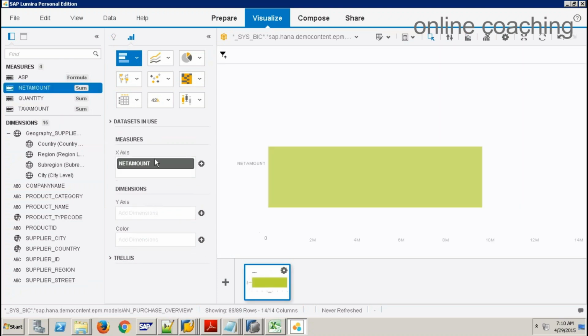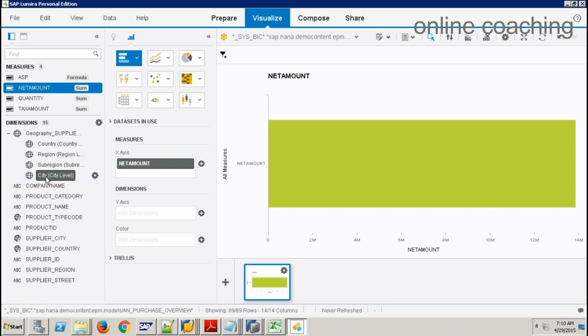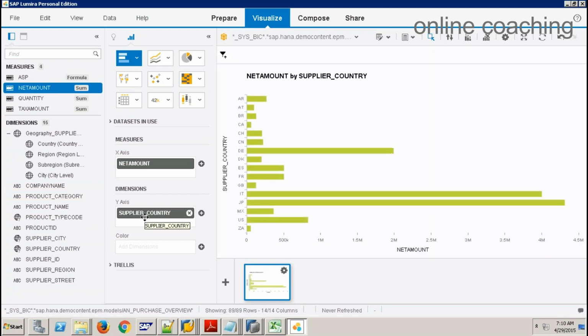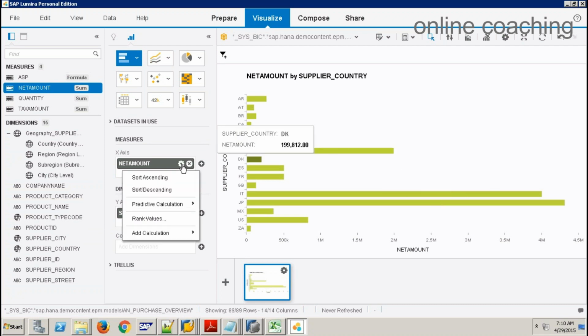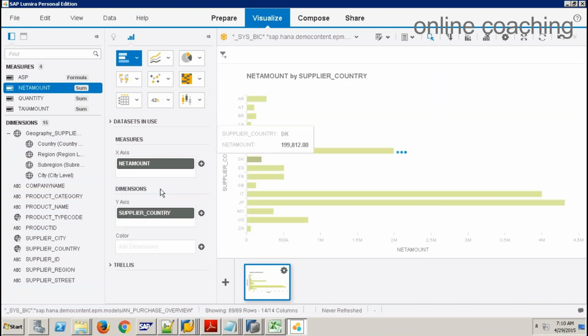It says measure. I would like to see the net amount by country. So I get to see them by country, and I want this to be sorted. Settings, I can say sort descending.